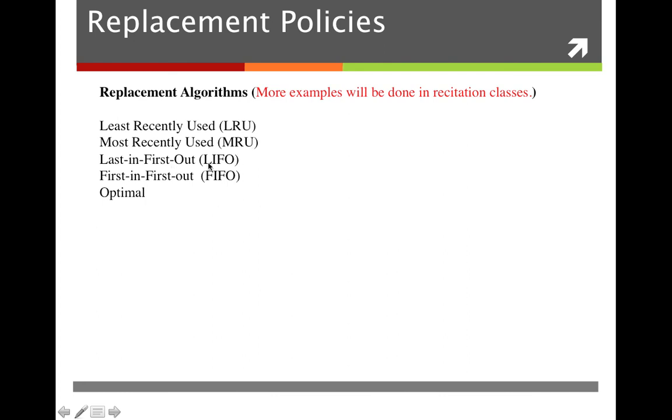Last in, first out could be one that is also not as frequently used, because if the one just came in for a possible read or write instruction, then why would you take that out? Maybe it would be used again. But last in, first out doesn't necessarily mean that you don't end up having some separation of accesses time-wise along the way. You could have a last in that is separated by one that's used more frequently, so that doesn't necessarily mean that the time of usage within the cache itself coincides with the timing of the arrival. And first in, first out is something that is maybe more reasonable. And then finally, the optimal scheme, where you actually look as far as you can to see if a block would not be used for the longest number of machine cycles, and then kick that out of the cache.